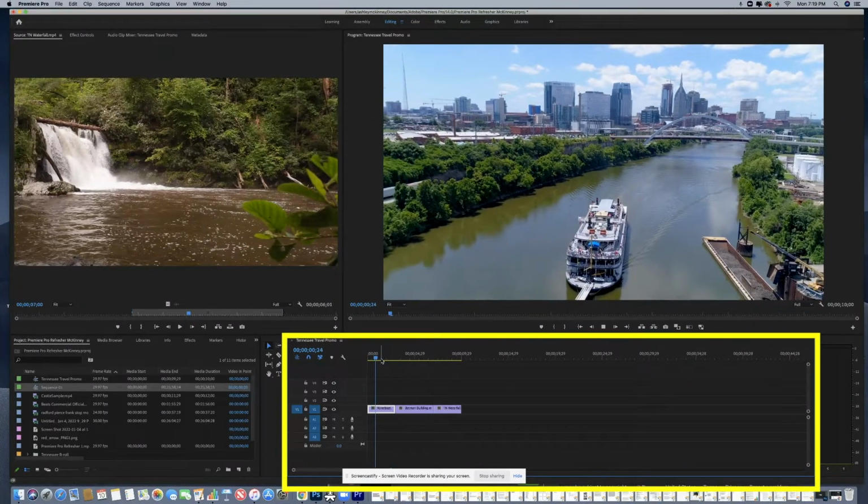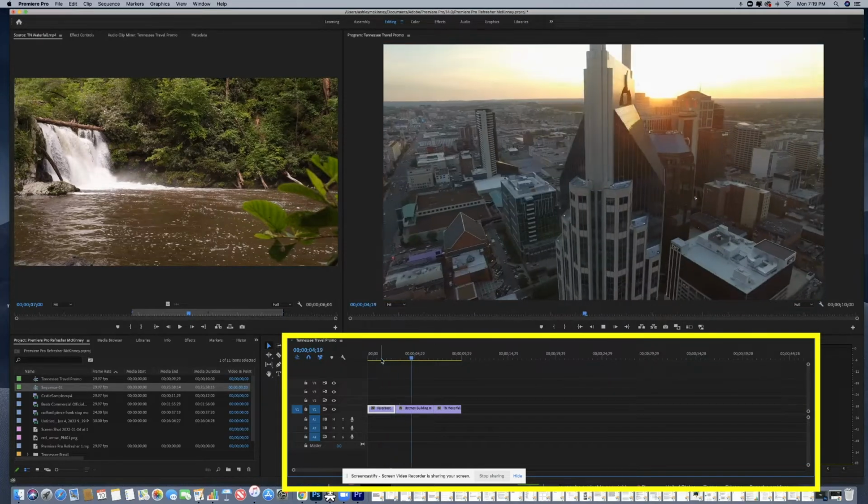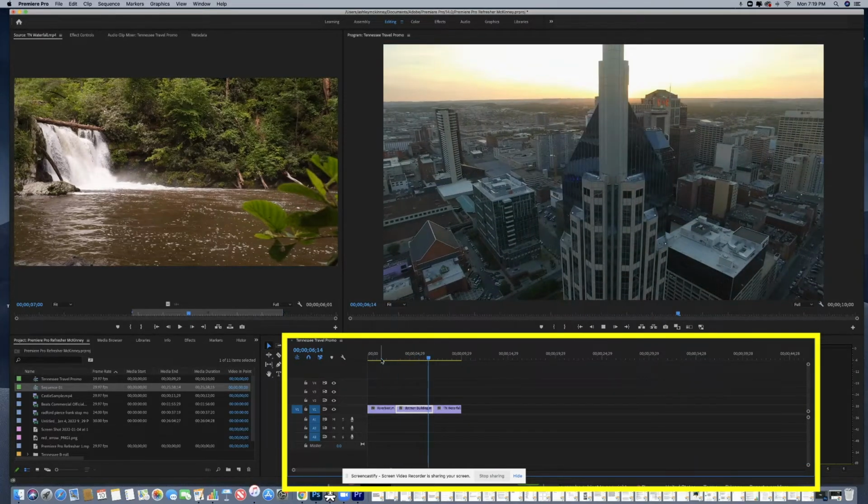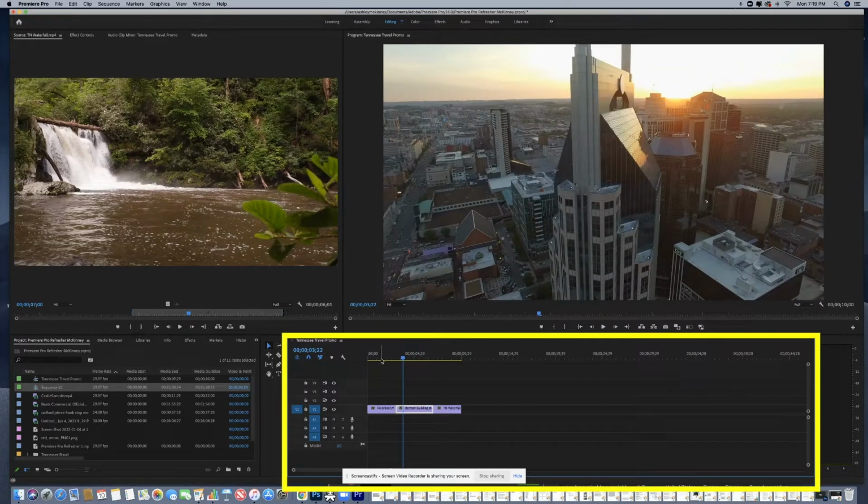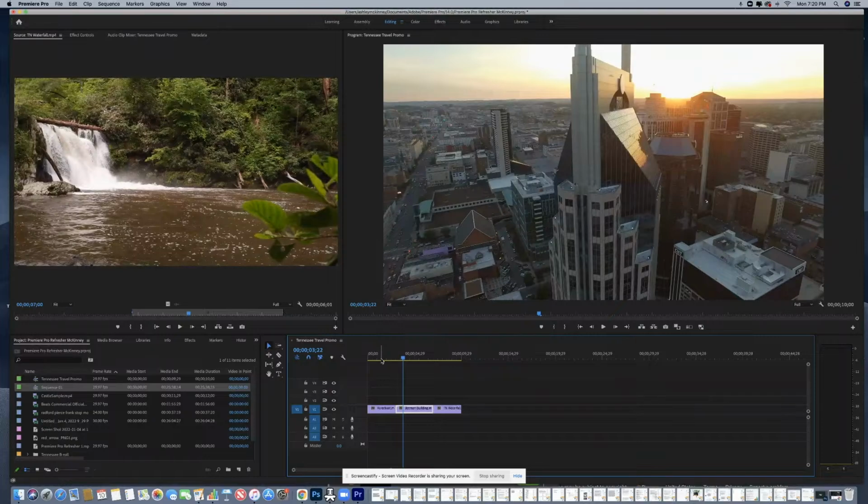If I hit L twice, it'll go forwards twice the speed. If I hit it 3 times, it'll do it at 3 times the speed. So J, K, and L are the keyboard shortcuts to help you shuttle back and forth in really any of the monitors or in the timeline. So in the source monitor, the program monitor, or the timeline.